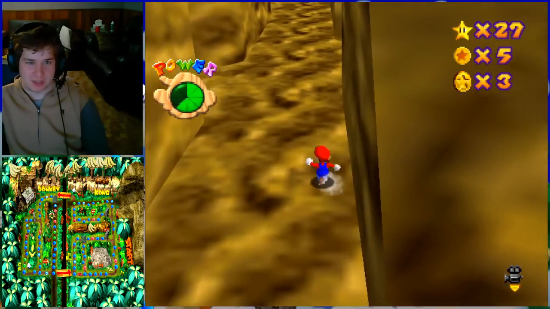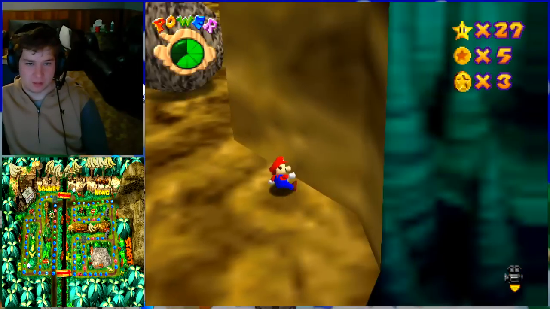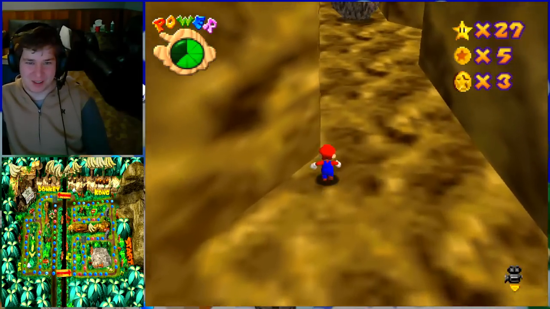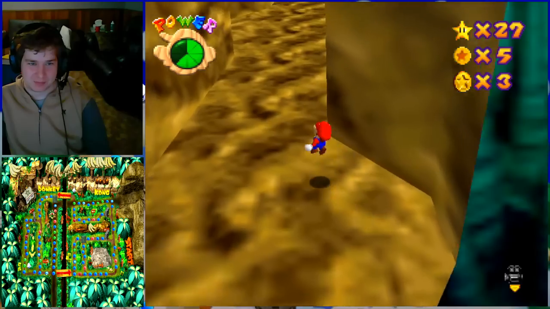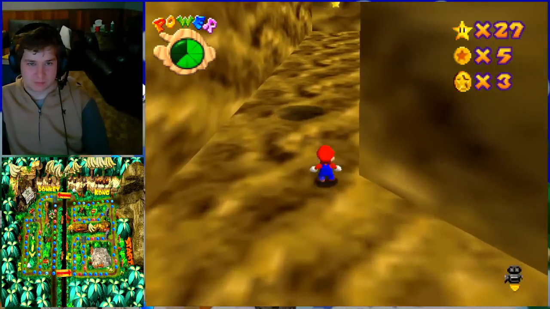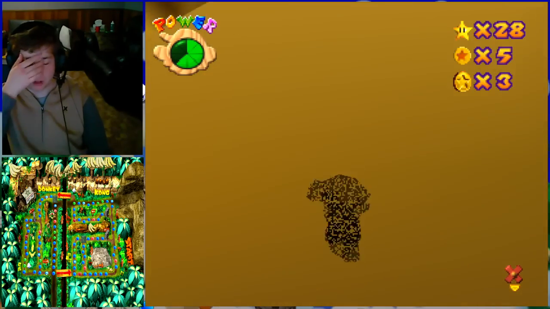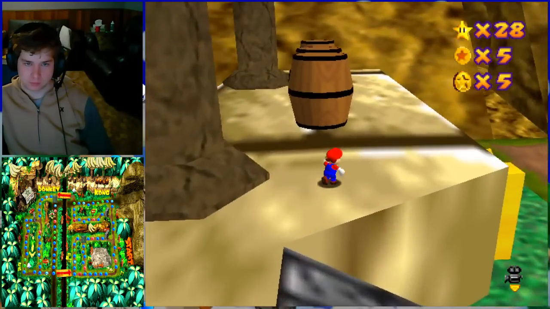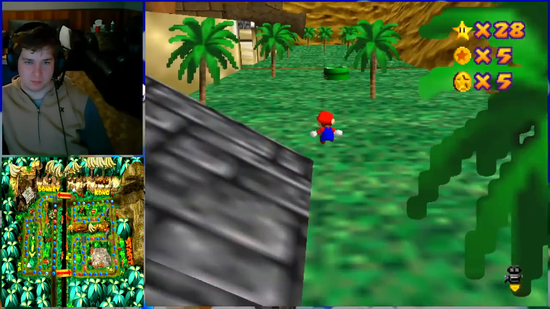We got like Indiana Jones style cave here. This is where the boulders originate from. Kind of reminds me of that MXC minigame, if you guys know what I'm talking about, where they gotta avoid the boulders. And they have those little tucks in the wall. Another star. Okay, we got the mini game over here.